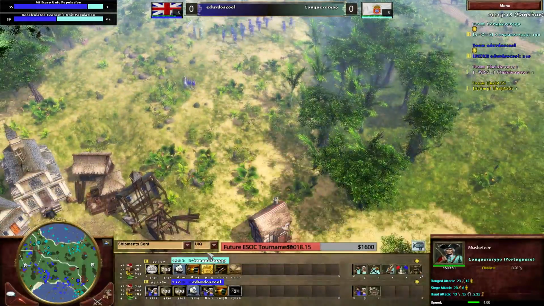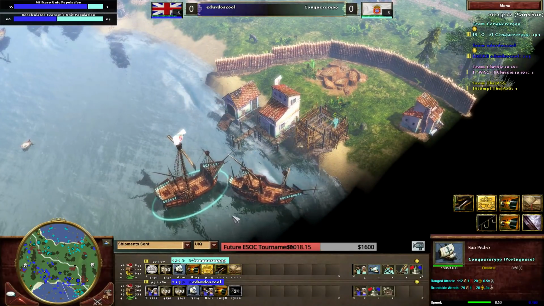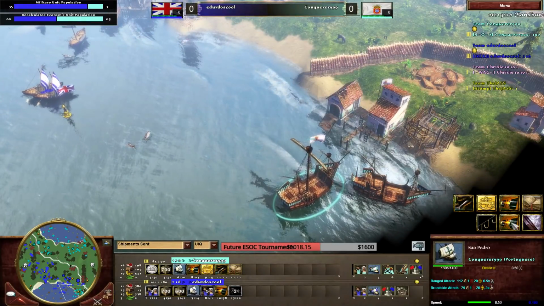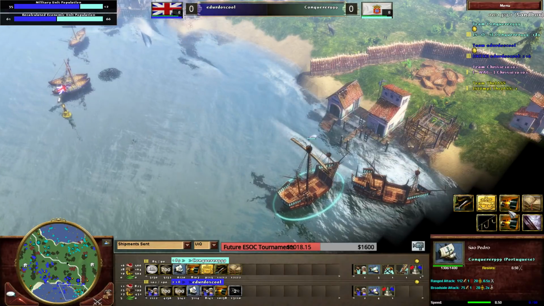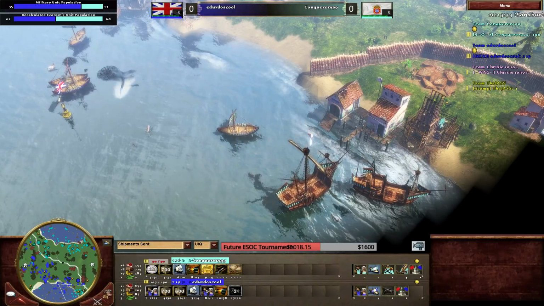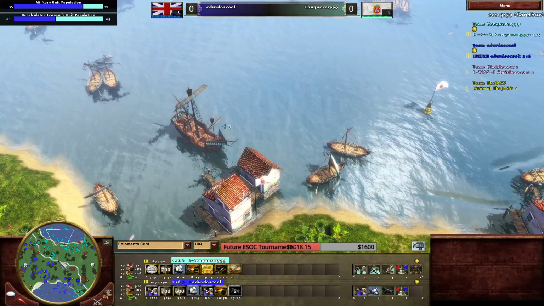Vet Musketeer from Brit. And we do see that he's making caravels in the southern pond now. And these are as upgraded as they will ever get for Portuguese. No, there's one more upgrade. He can get the special shot upgrade still. But he has improved warships and he has both the damage and HP dock upgrades. The only thing he's missing is the upgrade that improves the special shot, like broadside or whatever it's called.